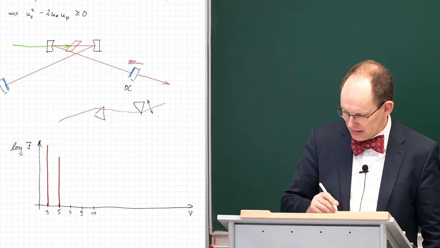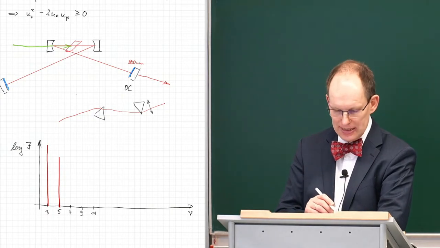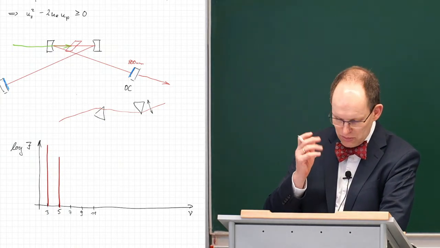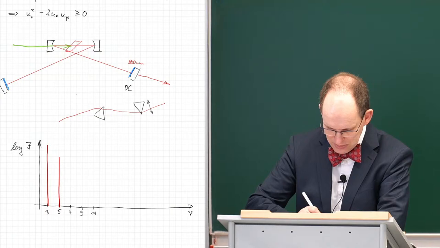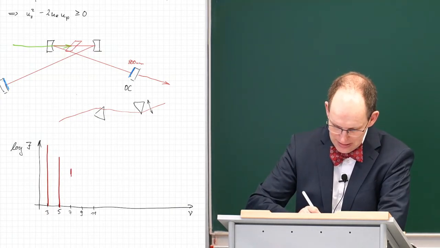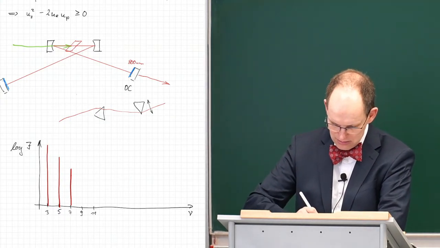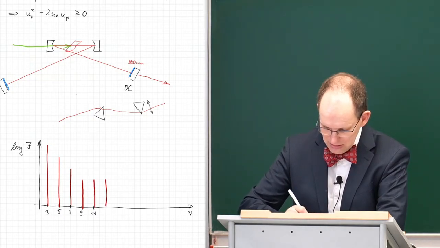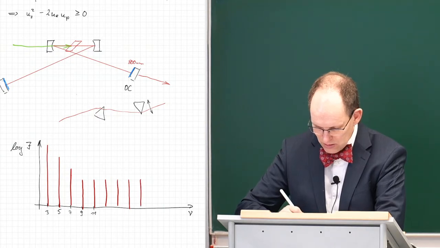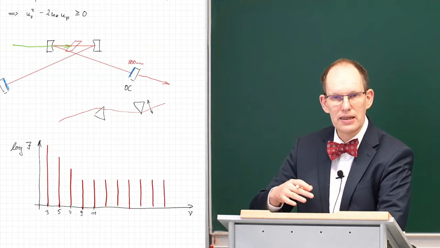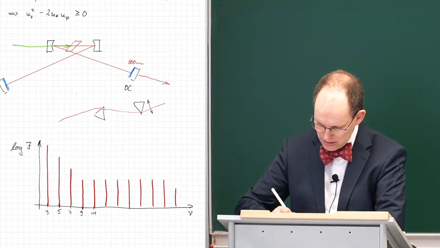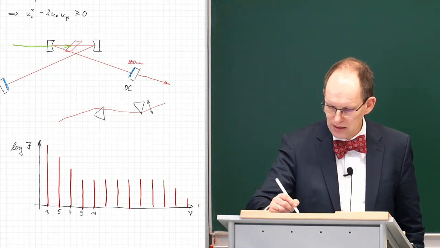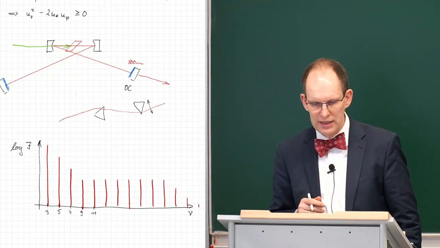So we have the logarithmic intensity, the log of the intensity, and what you certainly expect, a little bit spoiled from quantum mechanics perturbation theory, is that the intensity of these harmonics goes down. And this is actually what you observe. But for high enough harmonics, their intensity remains more or less constant for an extended frequency range, and eventually it dies off. And this is one of the very typical effects in strong field laser physics.